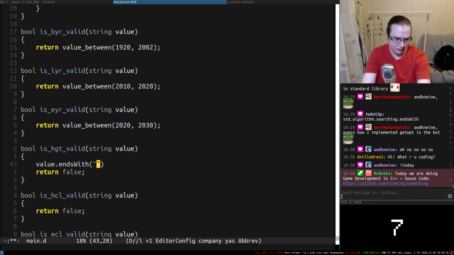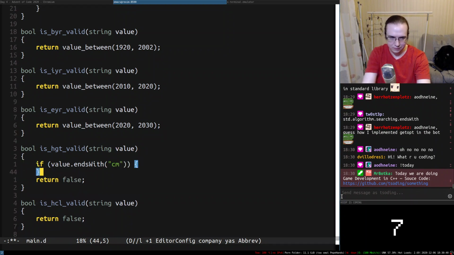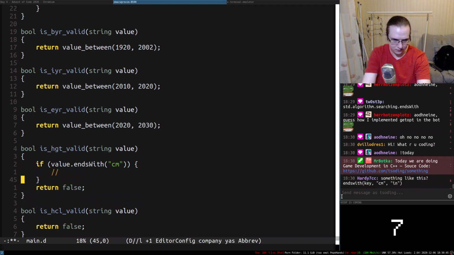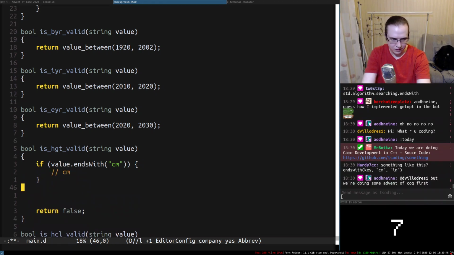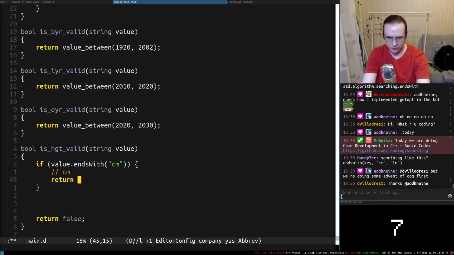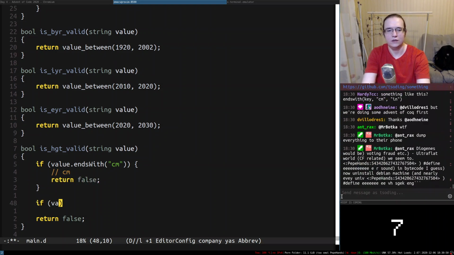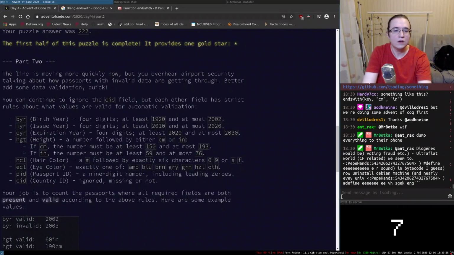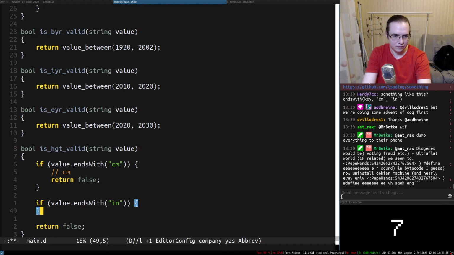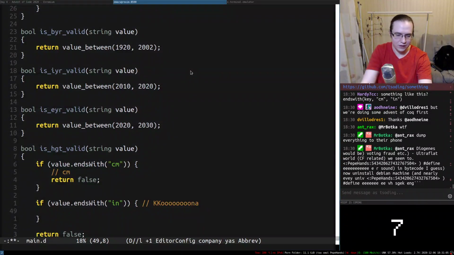If value ends with cm, we're gonna do one thing, like cm. And this thing probably will return something, right? If value ends with inches, we'll have to do the other thing.